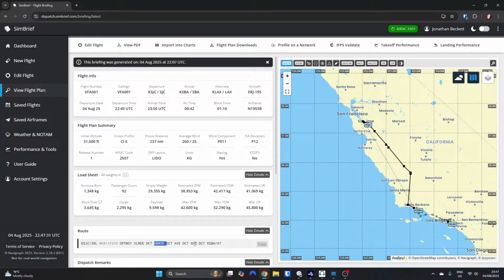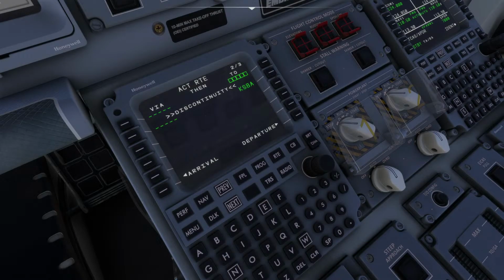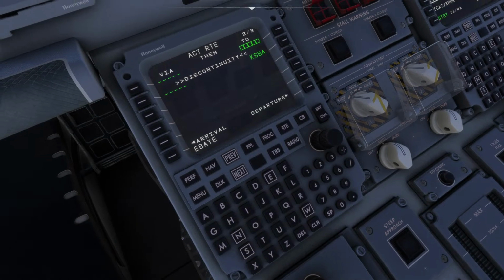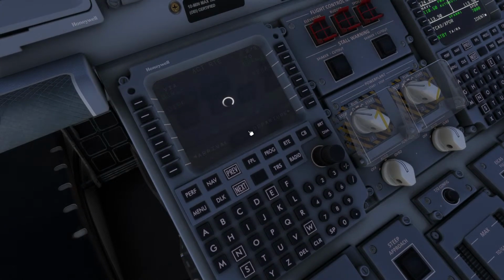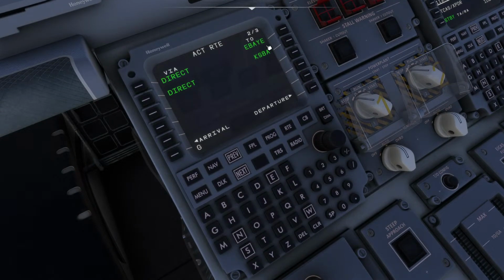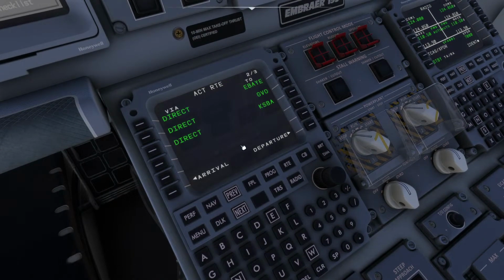But we know GVO is the beginning of the end. EBAYE and AVE. So EBAYE and GVO. See, the trouble is, this is going to have the same problem, look. Well, no, it's working, look.